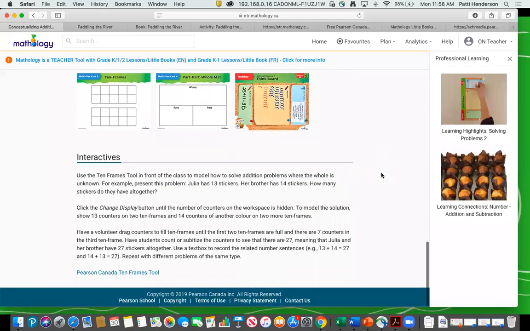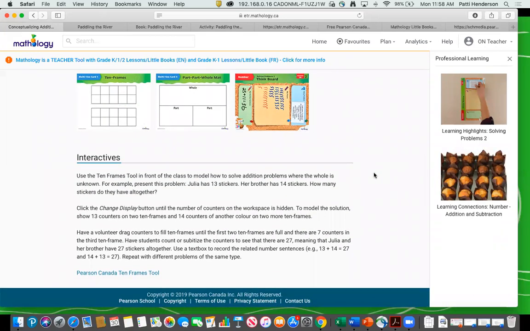The other piece that may come in handy as we figure out what online learning looks like will be the interactives. So if you have a chance to meet face-to-face using something like Zoom with your teachers, these interactives, I think, can be helpful. So I'm going to click on, at the very bottom, Pearson Canada 10 Frames tool.